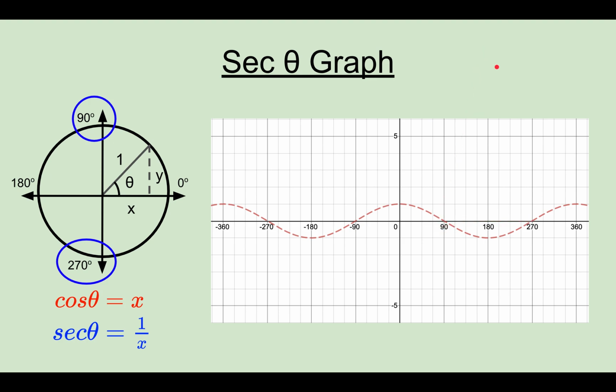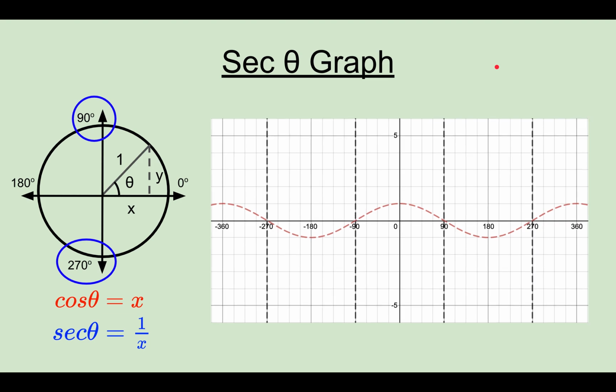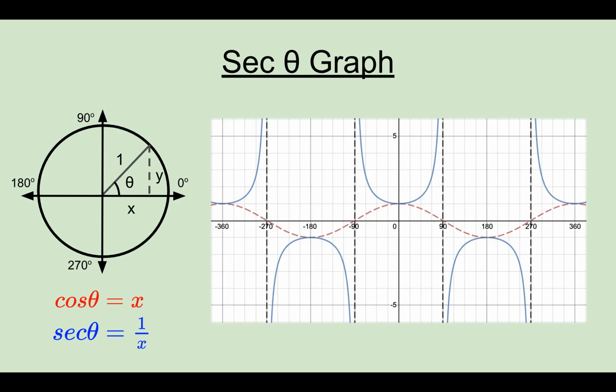All right. So in both cases, where the sine and cosine graph cross the x-axis, that's where your vertical asymptotes will be, because that's where the corresponding value that's in the denominator will be 0. All right. And then just like cosecant, we just do parabola shapes, right? We follow our asymptotes, we connect to the maxes and mins, and we're good.